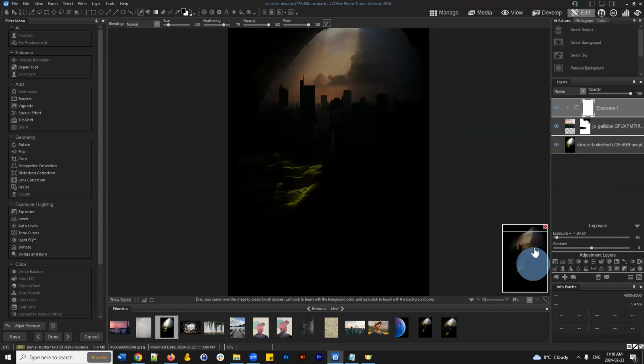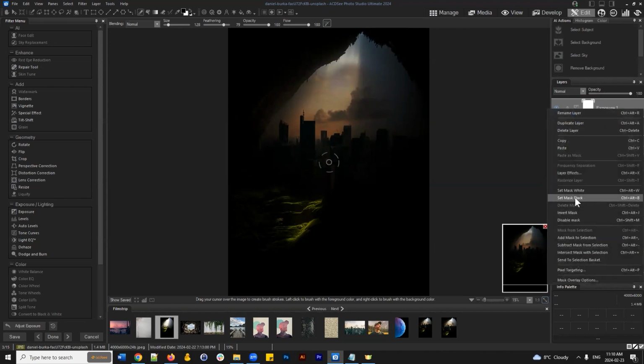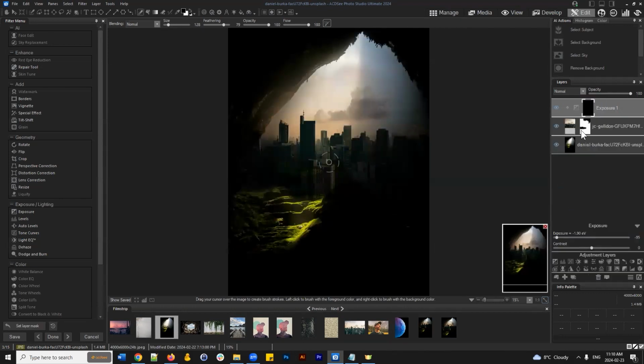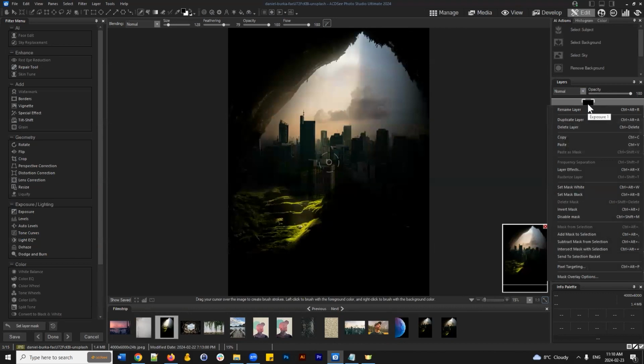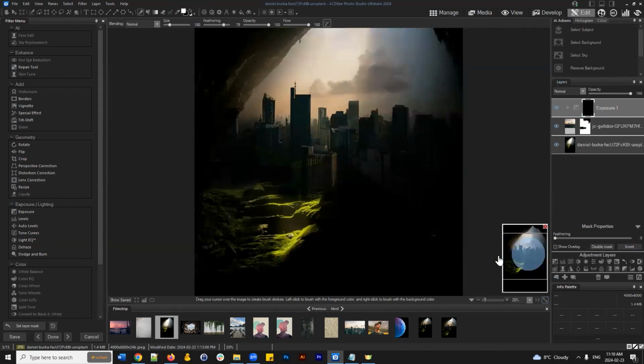Instead of applying this exposure universally to our image, we're going to treat it as off. Once again, we'll turn it off by right-clicking on the mask and setting it as black. Then we're just going to do the inverse of what we just did. We're going to turn this mask on. Ooh, that's too dark. Let's do a little bit less opacity.